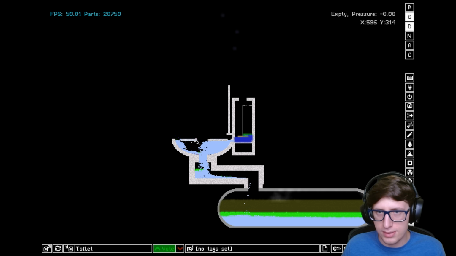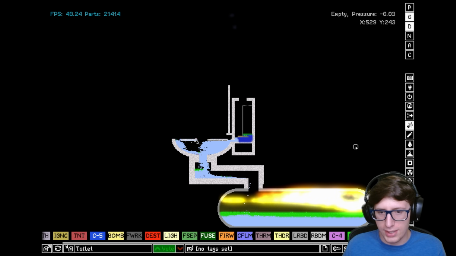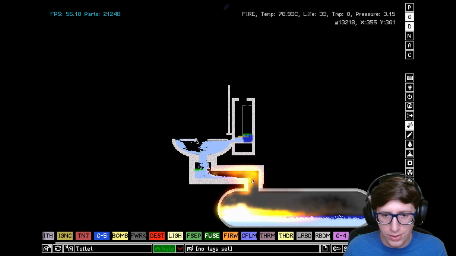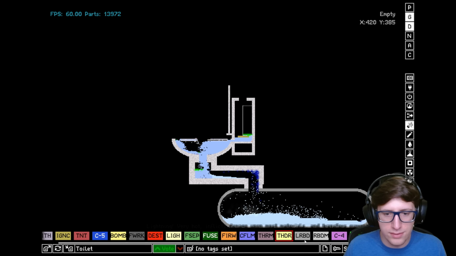Oh, it didn't. Oh, the oil is so cold. The oil's at -250 degrees. There we go. Okay, now it's burning. Okay, the nitroglycerin went off. Oh, will the gas and heat actually make it? I cannot believe this.